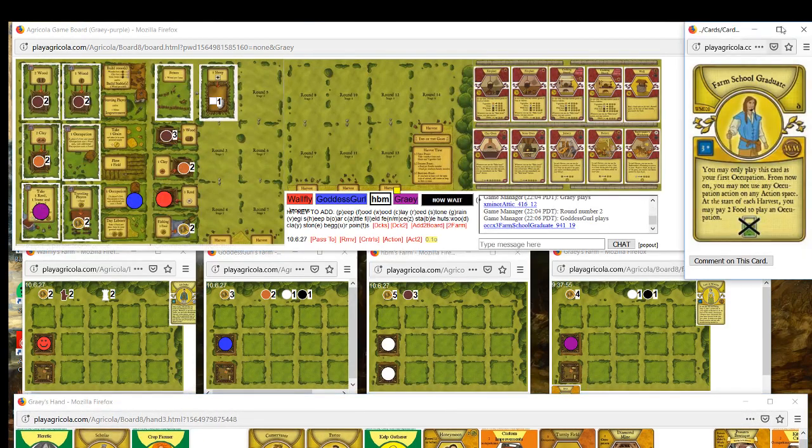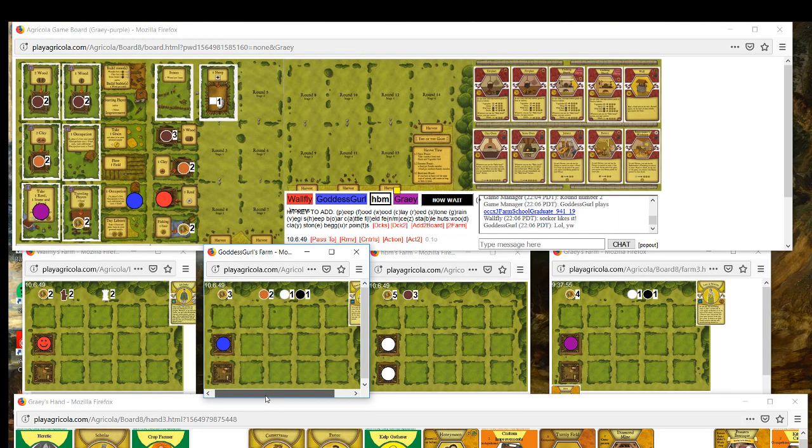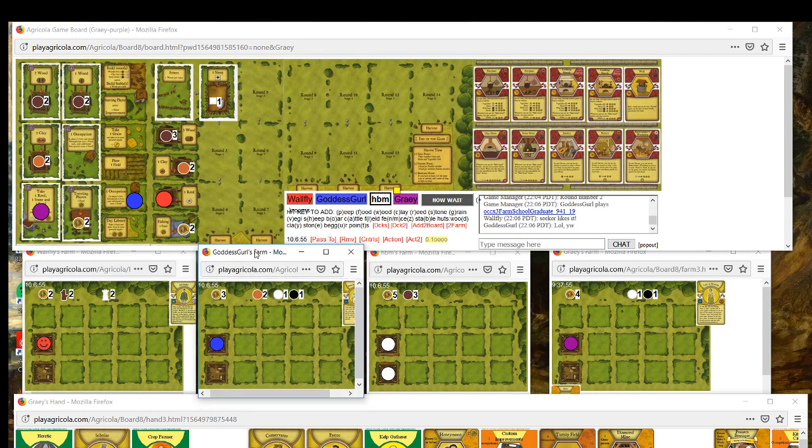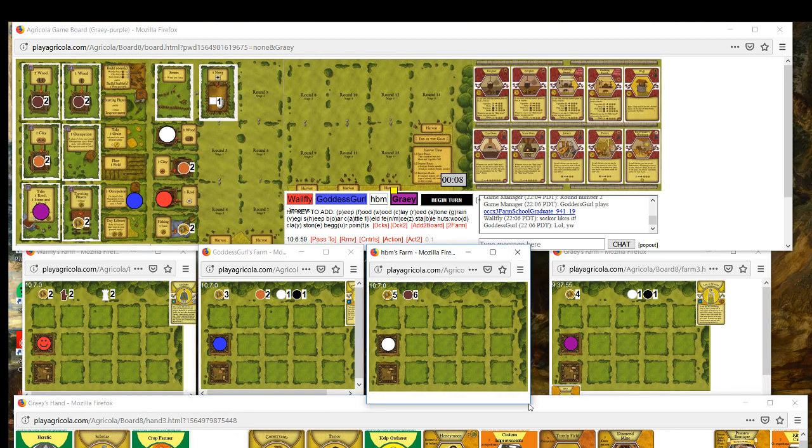Farm school graduate, interesting, assuming that Goddess Girl took the Head of the Family to see if it's the first Ock played. Yeah, Wallfly saying Job Seeker likes the farm school graduate. I think that's somewhat true, although it actually isn't necessarily the most true because the Ocks come out pretty slow. But it does make it likely that you'll get to play all 7 Ocks with your Job Seeker, which is nice. HBM took 3-wood twice, looking like they're either looking to fence early or they're playing an alms game.